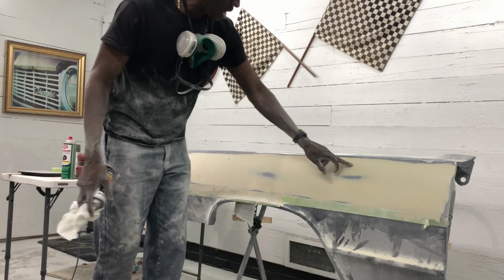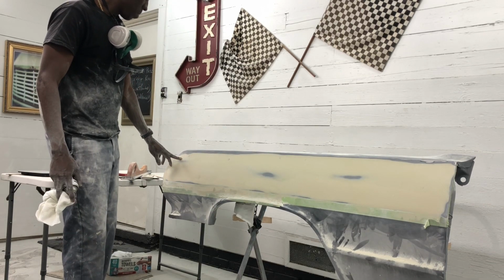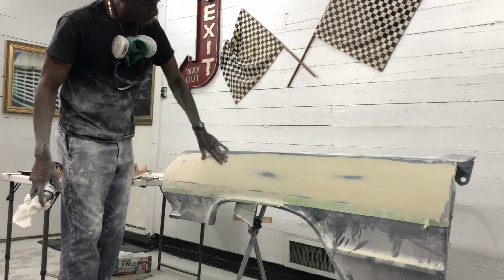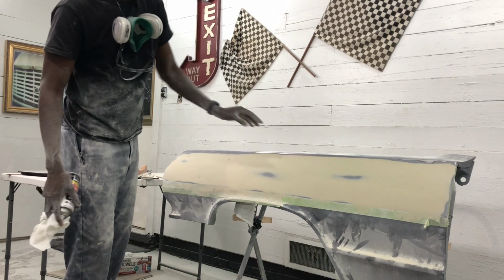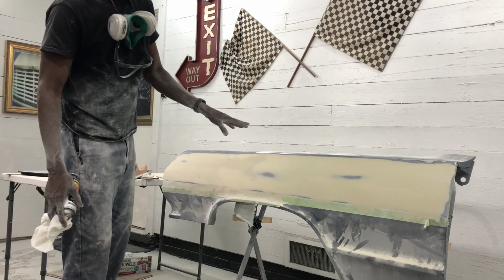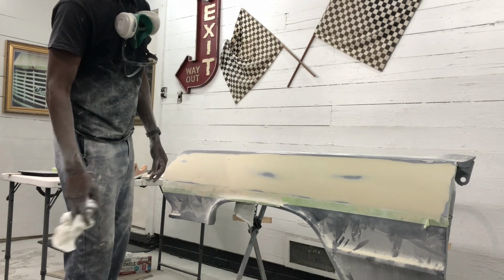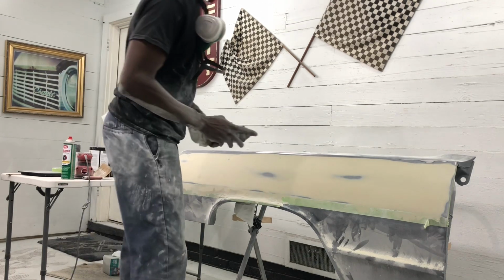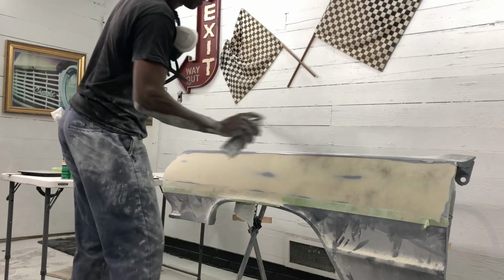And of course, I have some of the obvious pinholes. I need to put a little filler in a couple spots right here. But the biggest thing I want to do right now before I do that is get another guide coat on it, then block that off, then come back in and use a little bit of glazing putty in some of the pinholes in other areas, and then work it again. So let's get another coat of guide coat on this, and then we'll knock that off really fast.